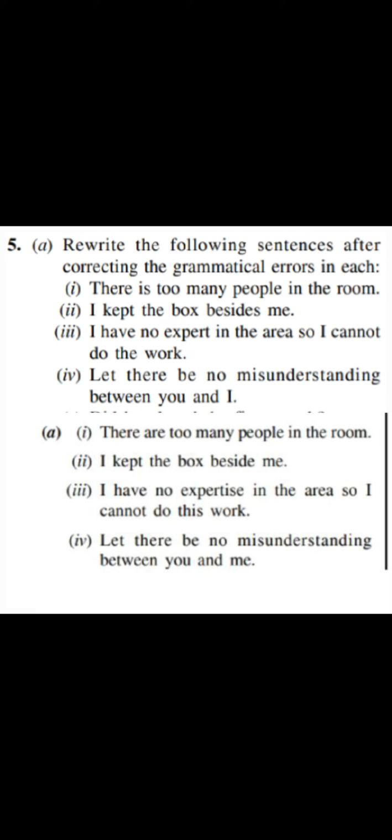"Is" has to be replaced by "are". Then, "I kept the box besides me." So the trap over here is the difference between beside and besides. Besides is something otherwise, and beside is something which is kept next to you. So, "I kept the box beside me." The third one is "I have no expert in the area, so I cannot do the work." It's not expert, it's expertise. Then, "Let there be no misunderstanding between you and I." "I" has to be replaced by "me".